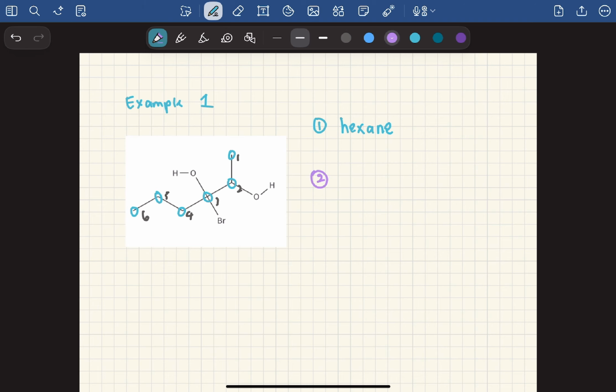Now that we know the positioning of our branches, we have to list each individual branch. So our branches, there's 2 hydroxides here, and there's 1 bromine. And let's start with bromine since it's easier. So it's on 3, and there's only 1, so it's just 3-bromo. Remember, for halogens, just add an O to the prefix of the halogen's name. So bromine would become bromo. And the other one, this one's more complicated.